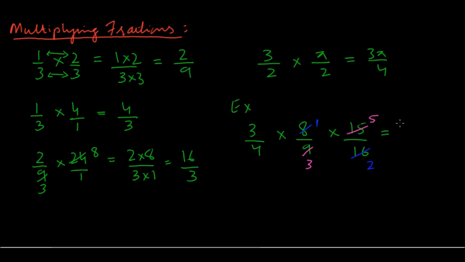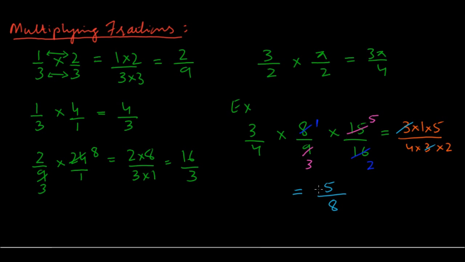So now, gathering my terms, for the numerator I have 3 times 1 times 5. For the denominator I have 4 times 3 times 2. Well, I see I can do one more simplification. I can take this 3 out and this 3 out. So now I'm left with 5 times 1 at the top, so 5. And at the bottom I'm left with 4 times 2, which is 8. So see, with these simplifications you can do very complicated calculations simply without the use of a calculator.